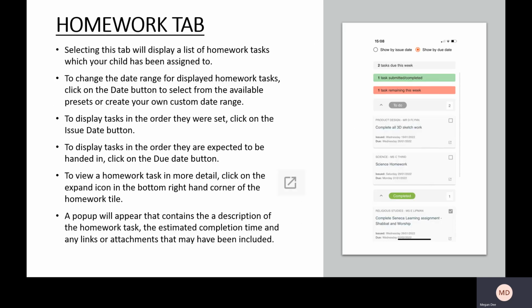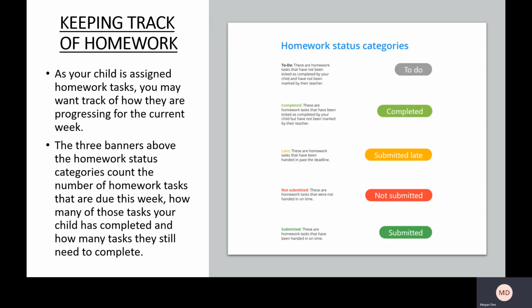There's also a homework tab. So the homework that teachers set in school will be recorded here. You might need to change the date again, and you can also see it by the date that it's been issued by the teacher and the date that it's due. If you want more information on the particular homework, there's a gray box with an arrow in it you can click on, and that expands the box and gives you more information. Sometimes there'll be an uploaded document, or sometimes there'll be a URL link that children can click on in order to help them with their homework.